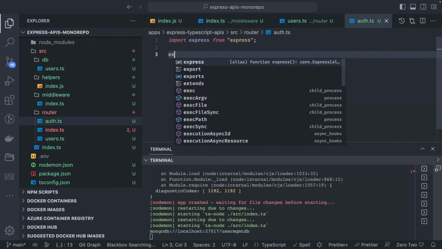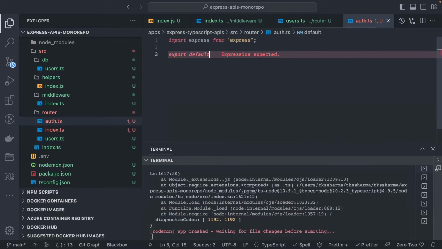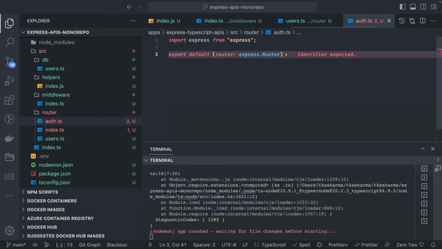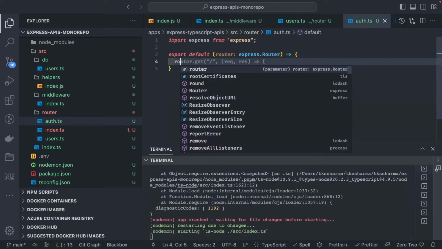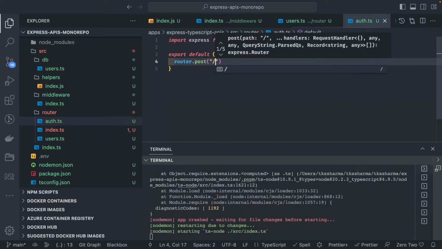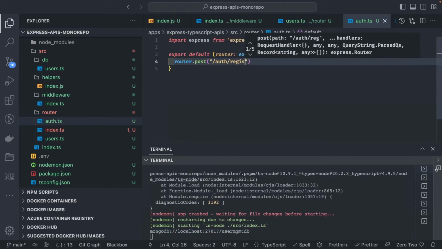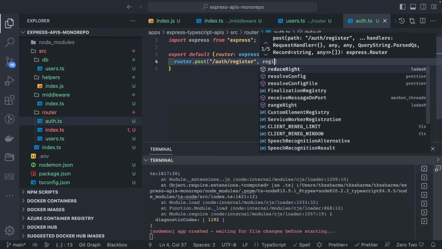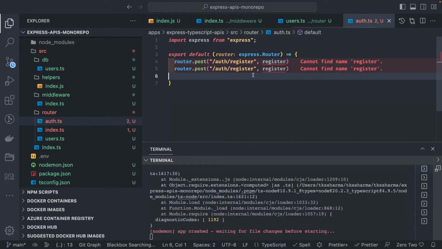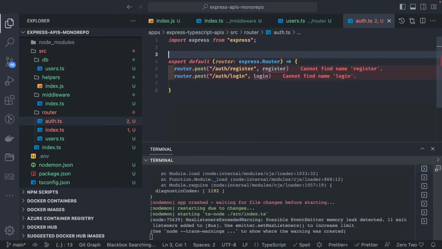And here I can simply say export default a simple function, which is taking the router object, because the router we are passing is express.Router. And what is it returning? It is returning two different routes. Router.post, we are using the same router object, that is important. So here I'm going to write /api/auth/register. This will be handled by the register function, which we will add in the handler, in the controller. And then there is auth/login, and there will be a login function. And then we can import all these things.